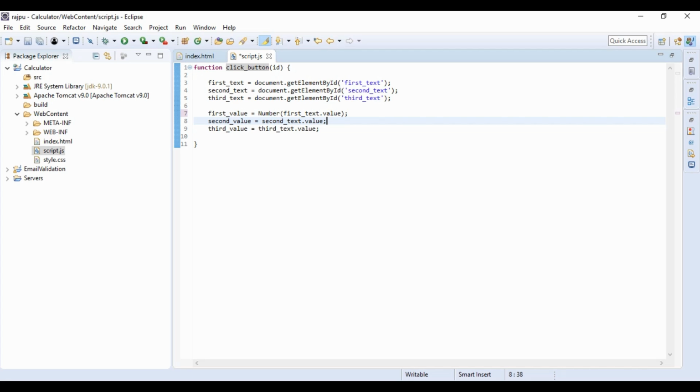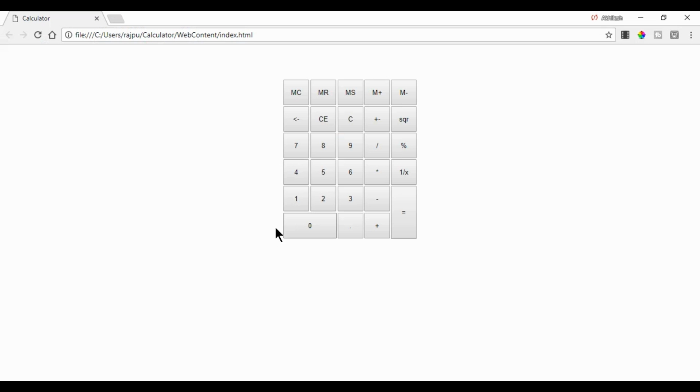So we just need to cast the first and third values like this.